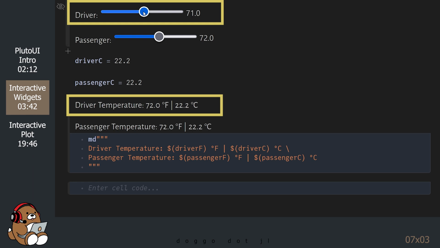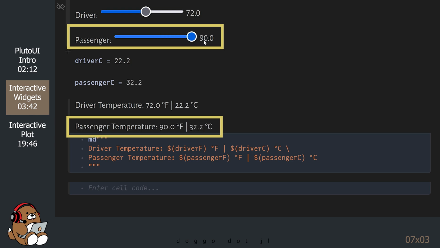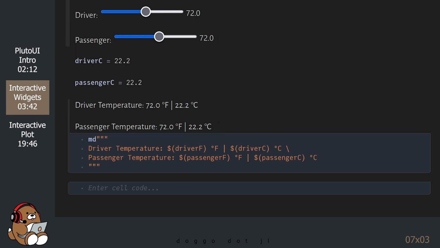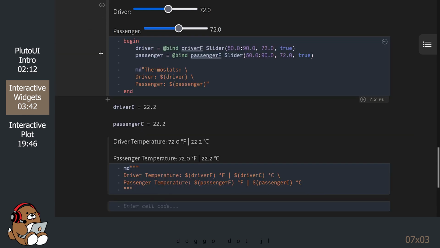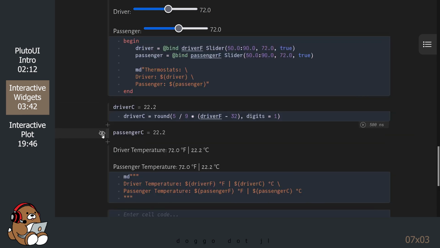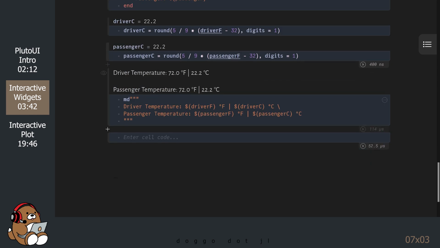Now when you move the driver slider, you can see all of the values change for the driver side. And when you move the passenger slider, you can see all of the values change for the passenger side. Pretty wild, right? There are so many potential uses for this, so I hope you're getting inspired to try using these widgets in your own projects.